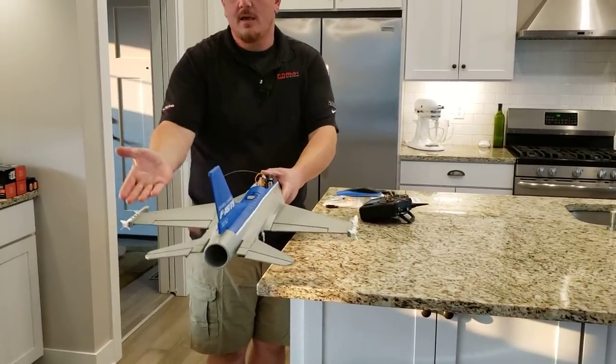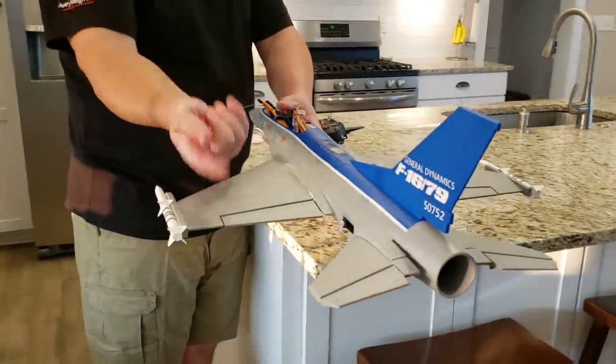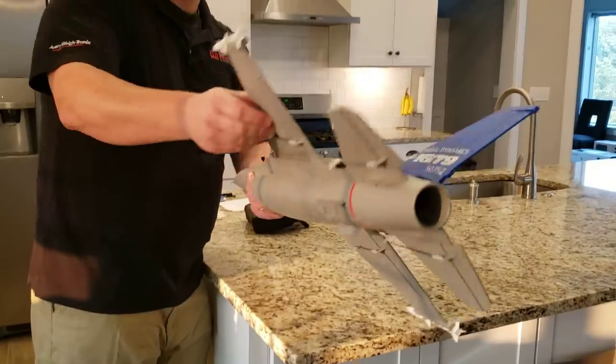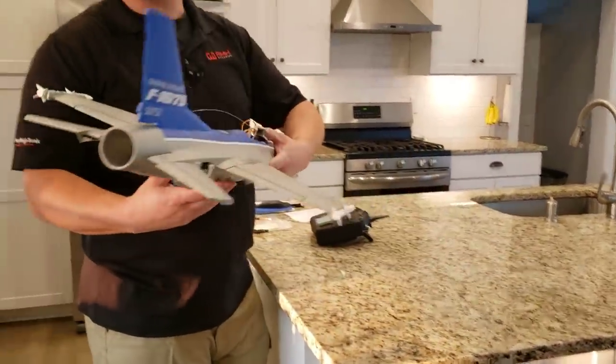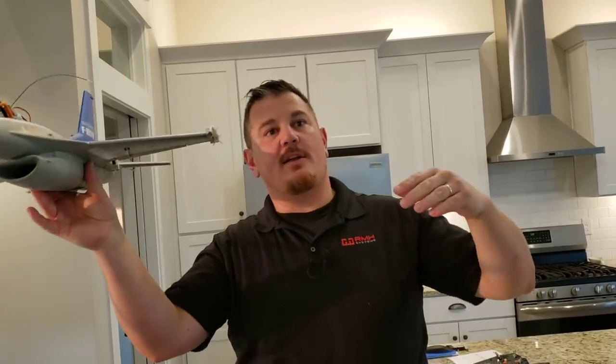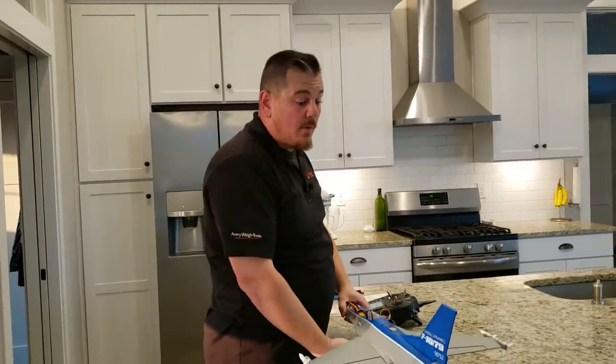When I lift this wing, it should come up. Can you come over here? When I lift this wing, that should go up to counter it. What's it doing instead? Going down. Same thing. Yeah. It's going to induce a roll. So as I hand launch this, it's going to start pivoting to one side or the other, and it's going to exaggerate until it hits the ground. That's exactly what will happen.